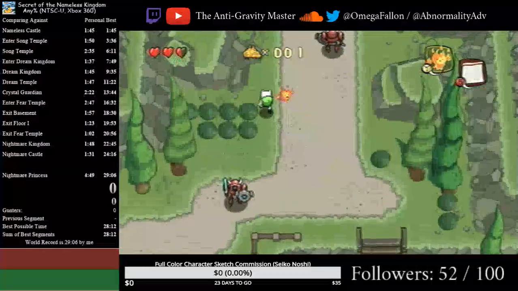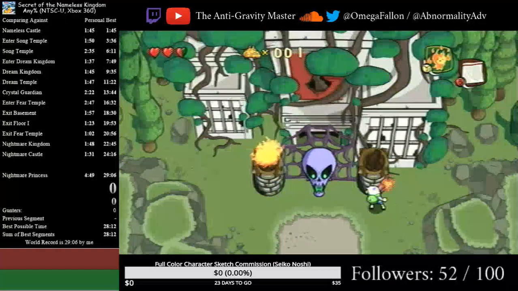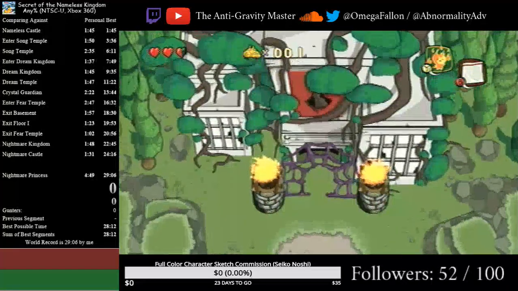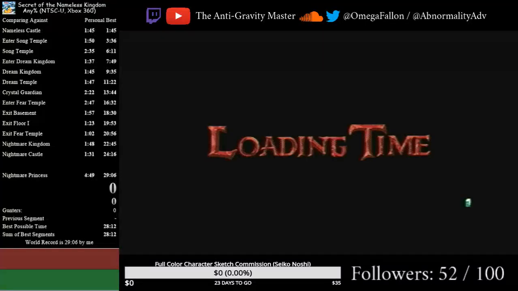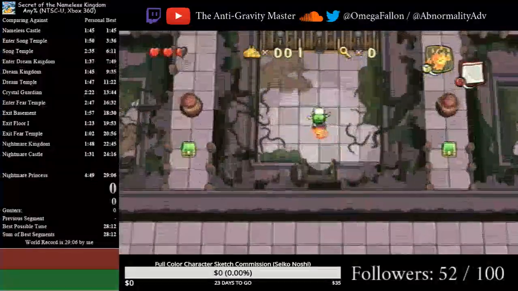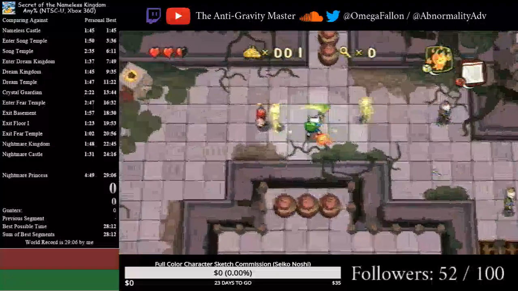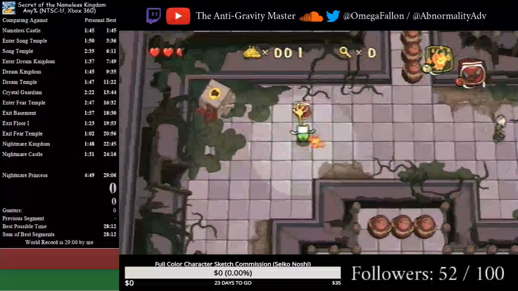That's cave skip. In order to enter this dungeon, you need to light these torches, which is why we need the flame guy. And now we are in Dream Temple. The interesting thing about Dream Temple is it's the only dungeon where we don't use ANC. So the first thing we need to do is we need to grab one of these dynamite guys and put him in a bag.